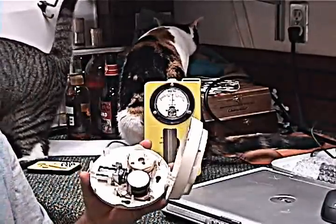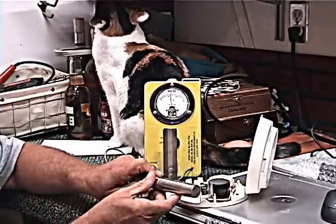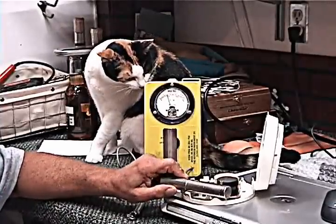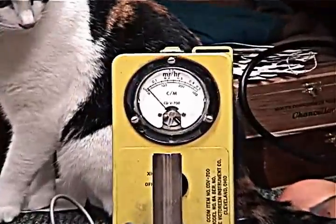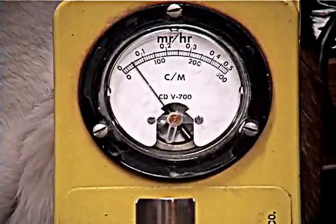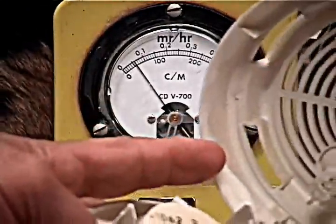As you open the smoke detector you'll see a silver container. This silver container emits a spike of radiation periodically. By placing it on top of this laptop computer platform and moving this device near the vents, you'll see an intermittent spike. I'm going to step out of the picture and zoom in to see if you can still see spikes. Every once in a while you'll see it spike — that's the intermittent radiation coming out of the smoke alarm.